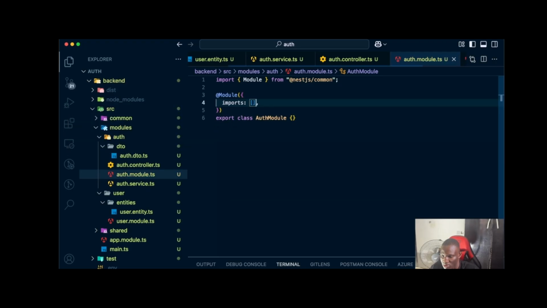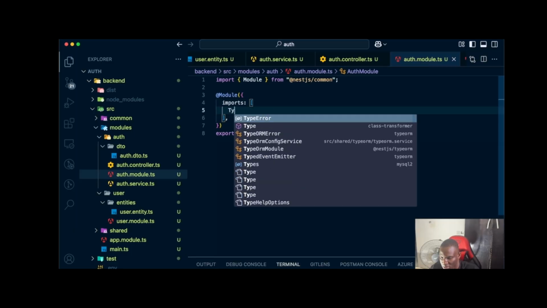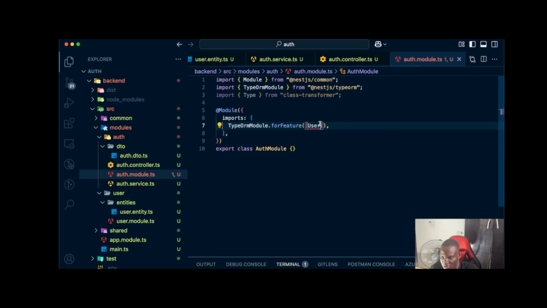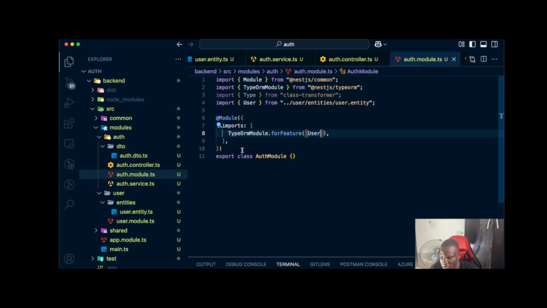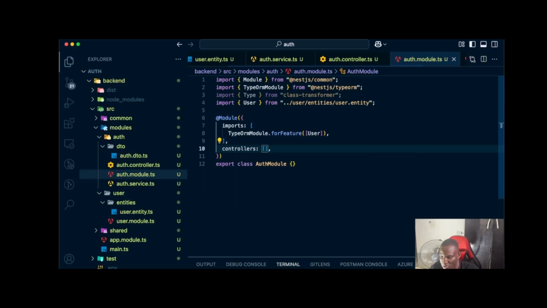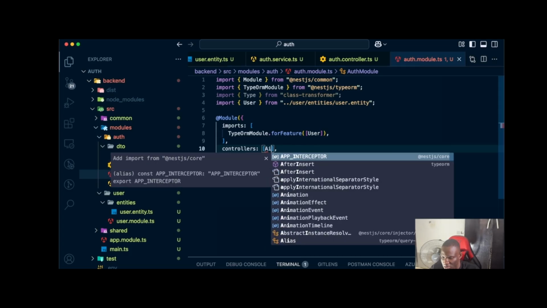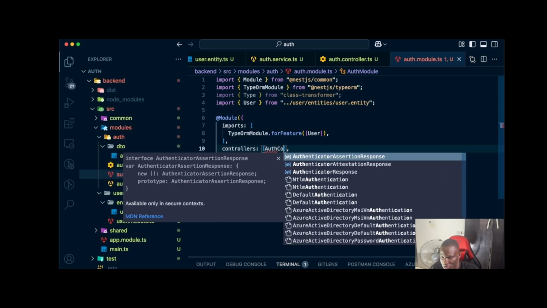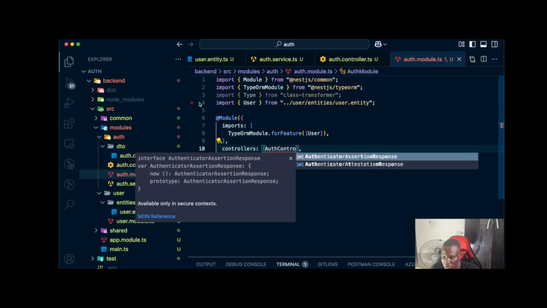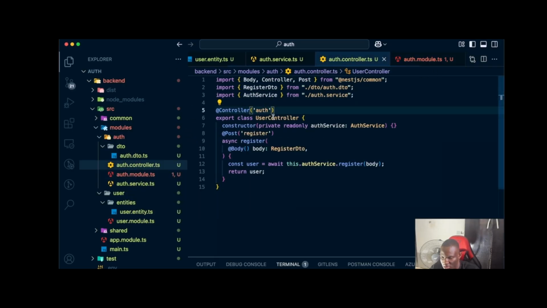So right here we want to import the type ORM like we did the other time, and we want to import the user's entity from that. The next thing, we need to specify the controller that we want to be using, which is the auth controller. Let me see, what did we save this as?